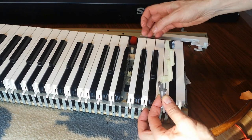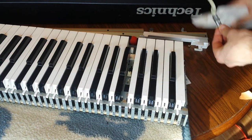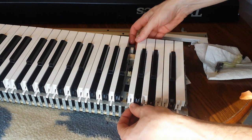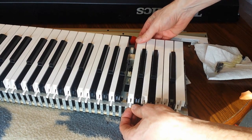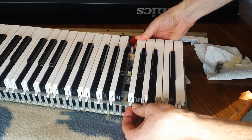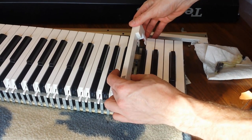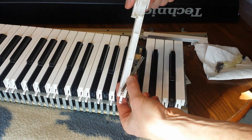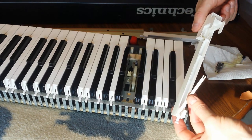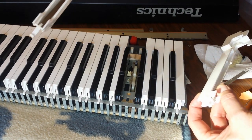And I really don't see where the loose piece is. So what we're going to do is we're going to take the next key off just so that we have a basis of comparison. So hopefully you guys can see better this time when I take this one off. There we go. And you know what? There's a spring on this one. Was there not a spring on the other one? Yeah, there is a spring on the other one. Okay.